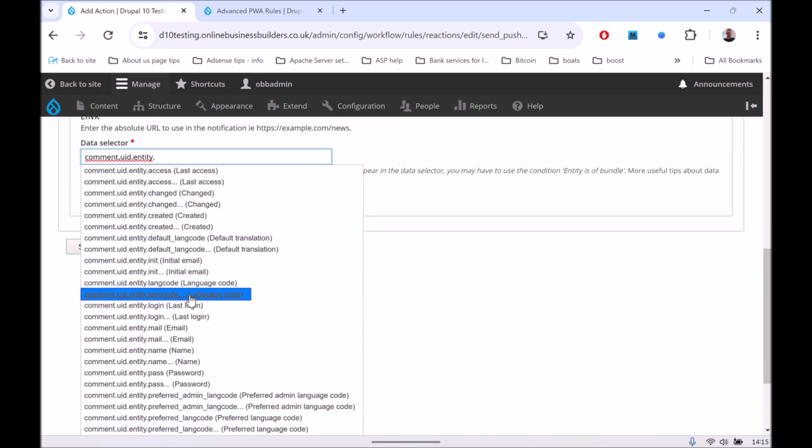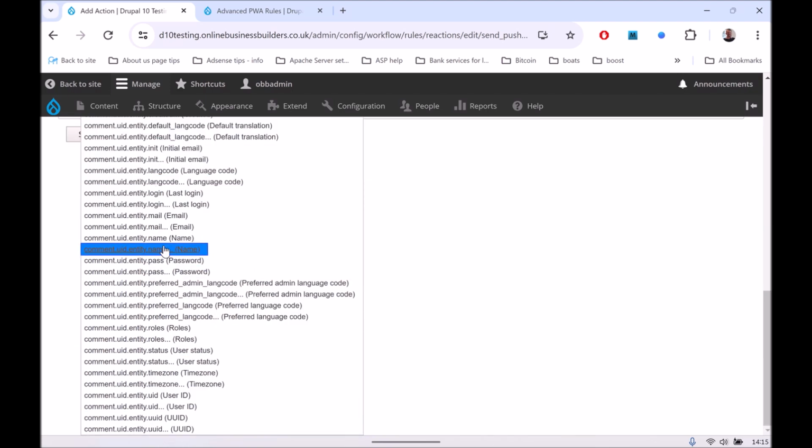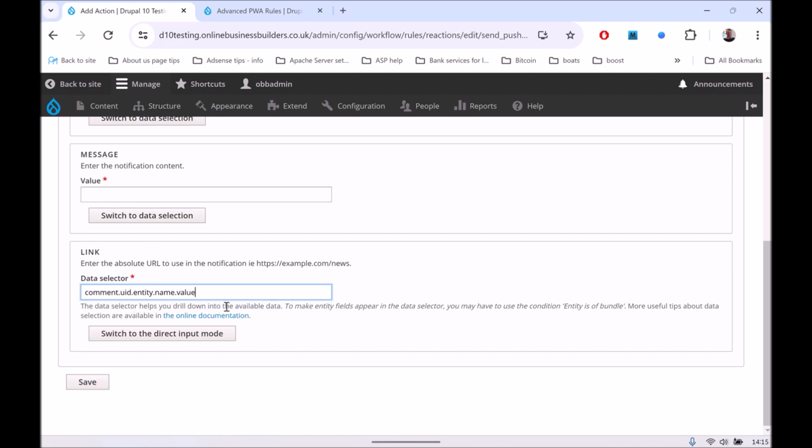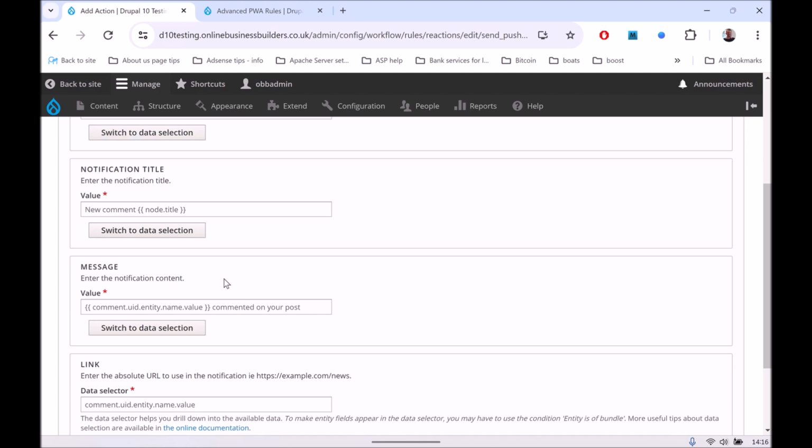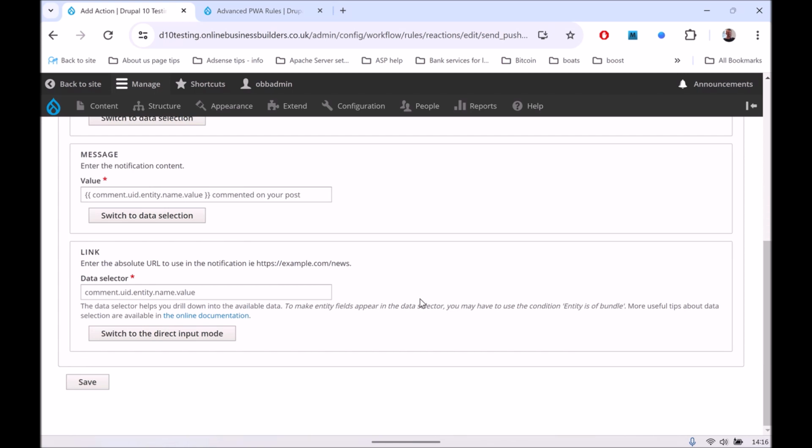And then we go to name, text value. Okay, cool. Let's go and pop that up here. So now that I've got my values for the title and the message, which we can see new comment for the no title, and then the value then is the author of the comment's name commented on your post. So pretty common thing that we'd want to do.